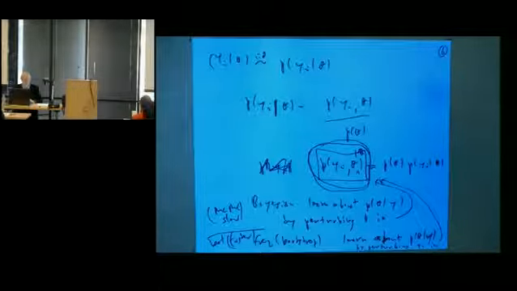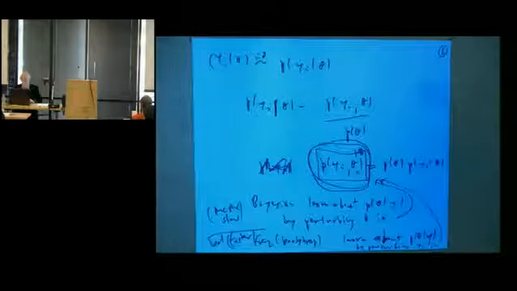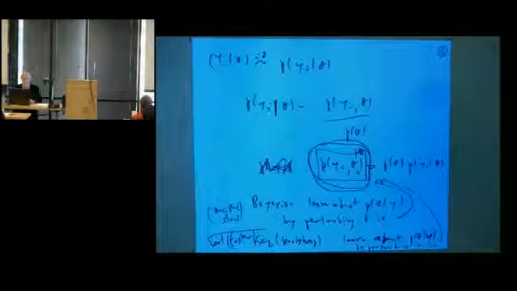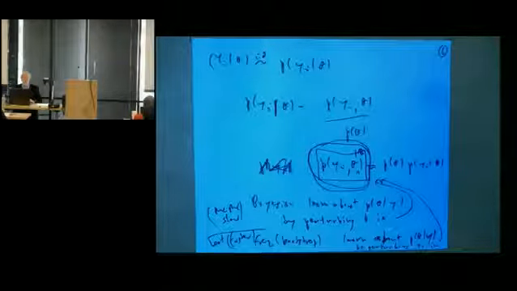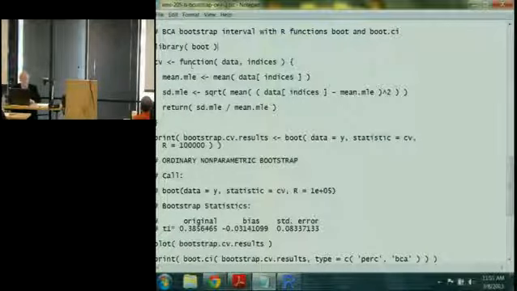Now, Efron went on to write a series of papers after that over about a 10-year period in which he worked out improvements upon this. So actually, if you want to do bootstrapping, let me show you how to do it in R in simple settings. There's a function called boot, and there's a function called boot.ci, and you can get them both by loading the boot package from CRAN using the library(boot) command. And then what I do with this code right here is I write a function that calculates the coefficient of variation, in which you give it a data set, and it'll work out the sample coefficient of variation of that data set.